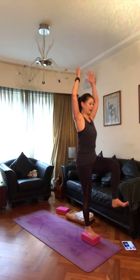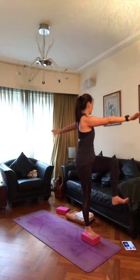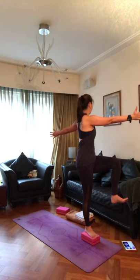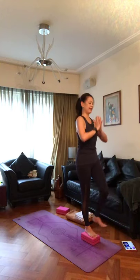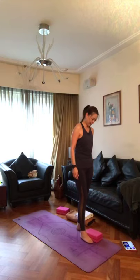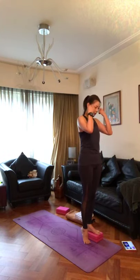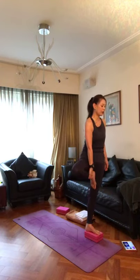Both arms up. Turn to the right. Open your arms out, arms as high as your shoulder. We stay. Slowly come back to center, both arms up, and release. And we change. Now, again, if you have a block, this time, right foot on top of the block. Tree pose again, left knee up. Left hand catching the left ankle, place your foot.